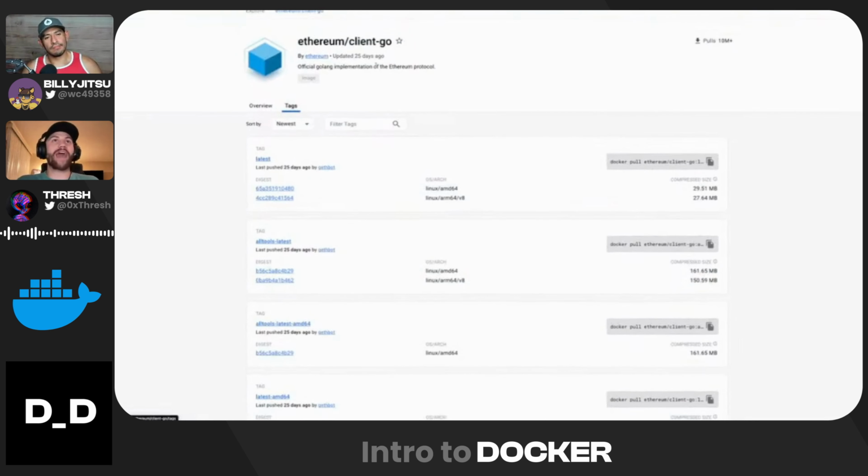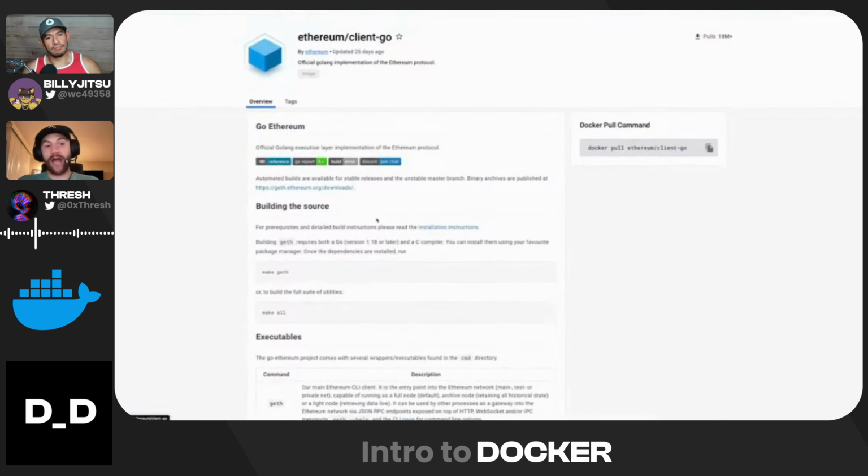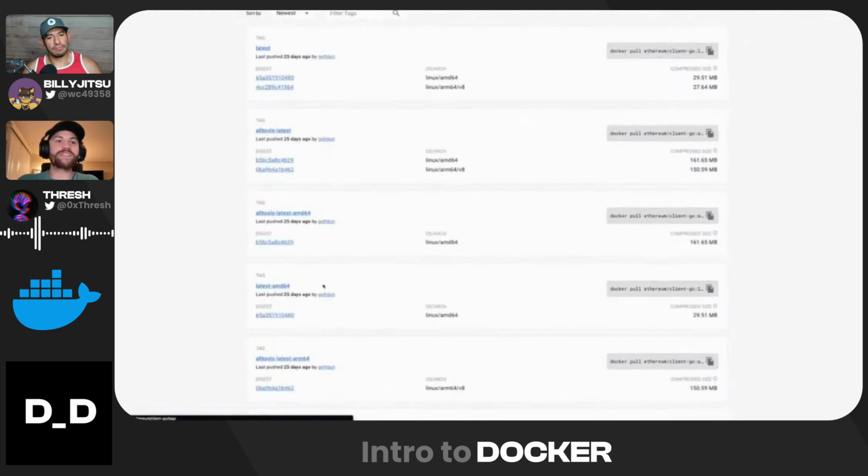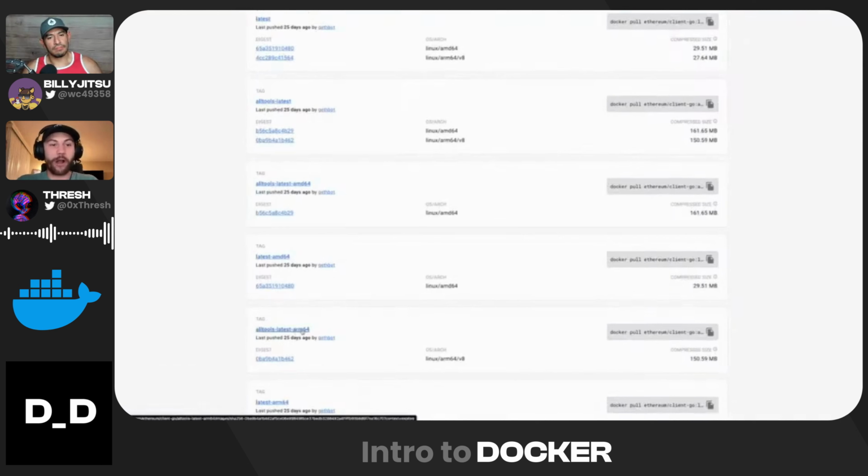So whenever you're looking at some of these public images, it is worth going into this tags section and just making sure that you're getting the best container for your use case. A lot of the time in this overview tab, they'll explain the differences, and we can look at a Node.js one as well where they do a better job of breaking down the differences between tags. But just another way of pointing this out is you can see that some of these are for an ARM64 architecture, some are for an AMD64 architecture. So they're distributing these separately based on what your CPU architecture might be, just to make sure that you're going to get the best experience based on what image you're going to pull.